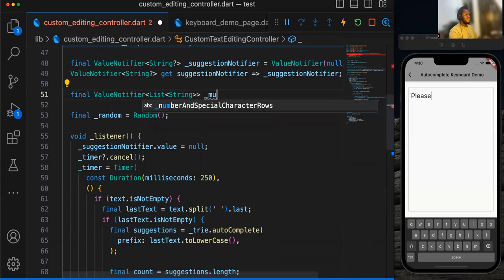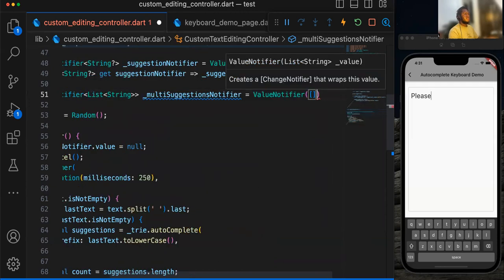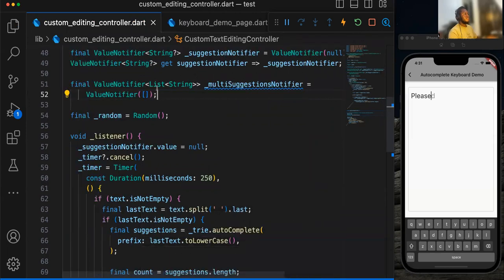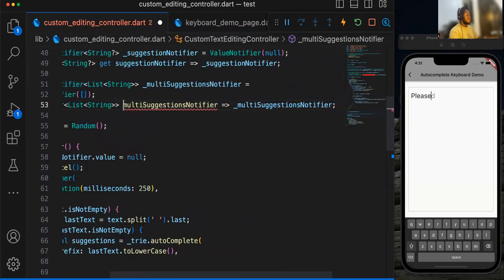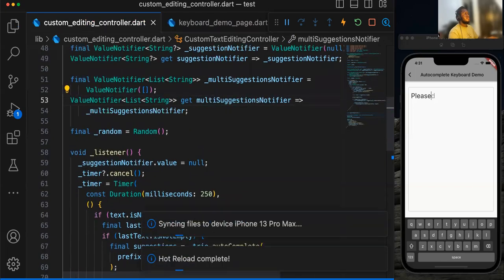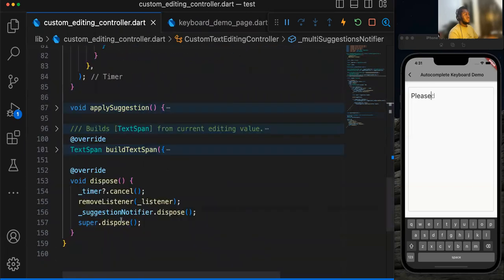I will call this multi-suggestion notifier. Okay, and we expose this. We expose a getter for this. Right, let's dispose this too.